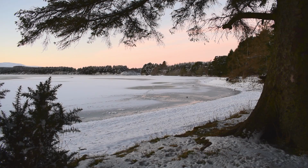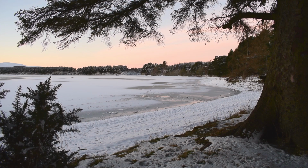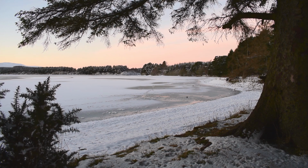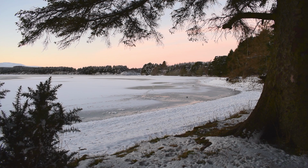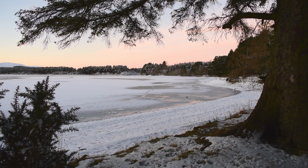So for this composition, what I'm looking to do, I'm just trying to get the last bit of the colour from the sunrise here. I've just had the drone up in the air, so I never had a lot of time this morning. Should have probably got here a little bit earlier, but I never had a lot of time to find compositions. And it's one of these days when there's hardly any clouds that the colour leaves the sky very quickly. You've probably got maybe 15-20 minutes and then it's gone.